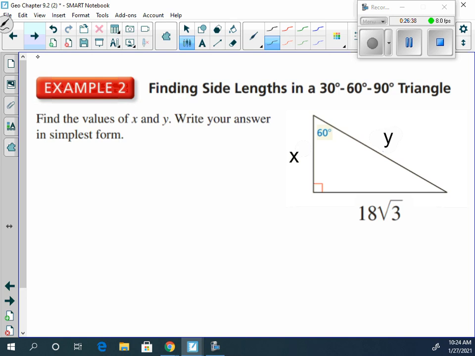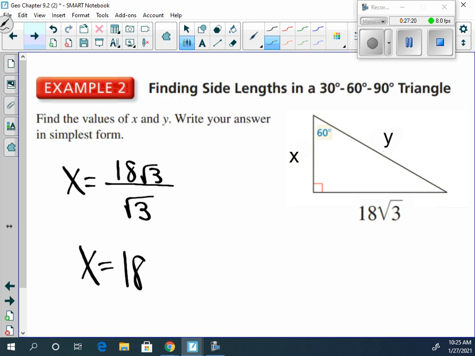Because we divided by 2 to get back here, and then we did the normal root. So going this direction, exactly, we're going to divide by the square root of 3. To go from the shortest side to 60, we multiplied by the square root of 3. So to go back to the shortest side, we divide. We do the opposite. So to get the shortest side length, I'm going to take the side opposite 60 degrees, 18 square root of 3, and divide it by what? The square root of 3. It's just going to give us 18.